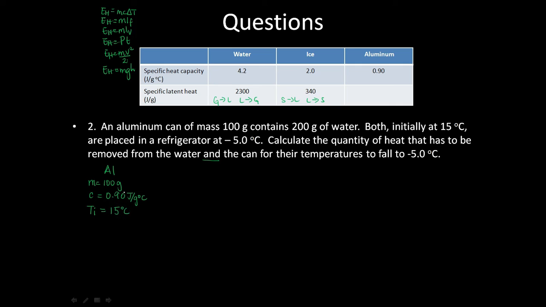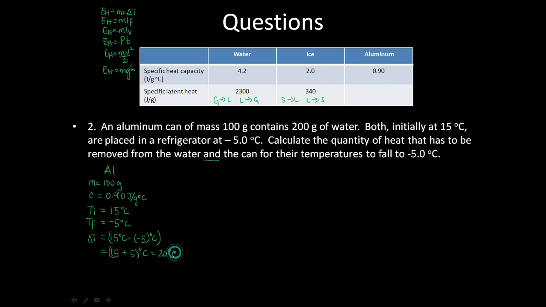And the final temperature, the equilibrium, will be met at negative 5 degrees Celsius, right? And so delta T would therefore be, we're going to subtract from the warmer temperature. So when we subtract from the warmer temperature, we're going to end up adding, because a minus and a minus will give you a positive. So we'll end up with 15 plus 5. All of these have the same units, and we're going to get a whopping 20 degrees.